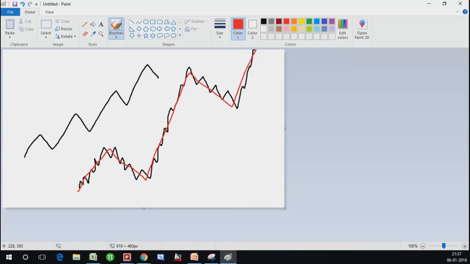So that means, can you see my cursor? All this move has no meaning. The average value which the whole market has agreed to is the red line. Something above, something below, something above, but the average price that the market has agreed for that particular stock is this red line. The EMA of this move is the red line. Whenever I trade, I would trade as per the red line.